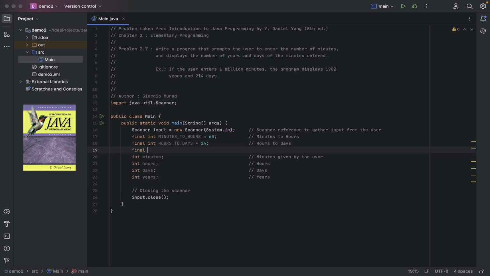And finally, the last final int, days to years, equal to 365. Let me set the comment: days to years.